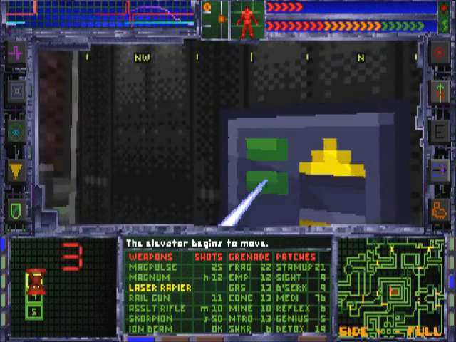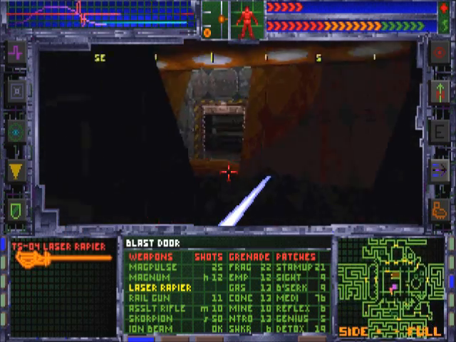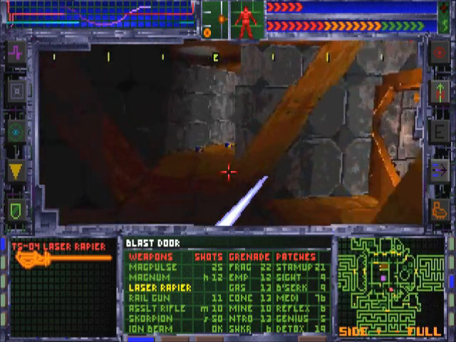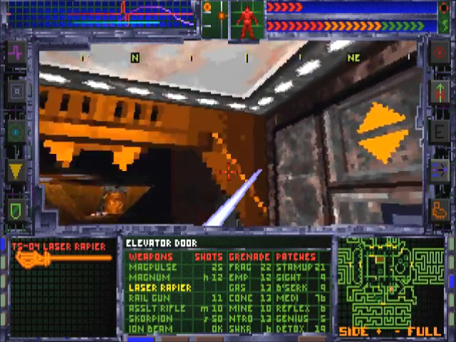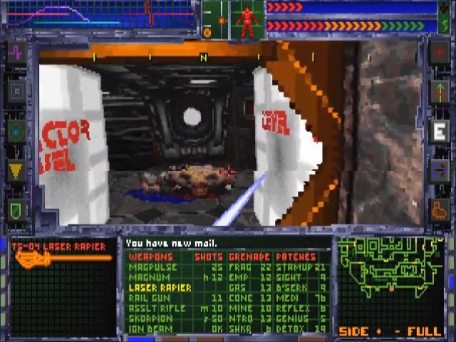Take the freight elevator back to the maintenance level. We'll just whip through it. And here we can head down to level R. I have new mail.